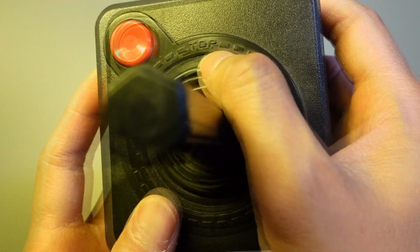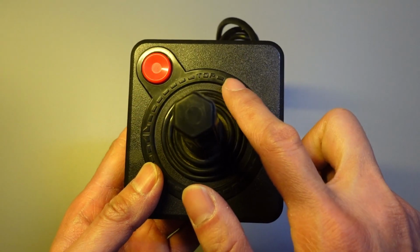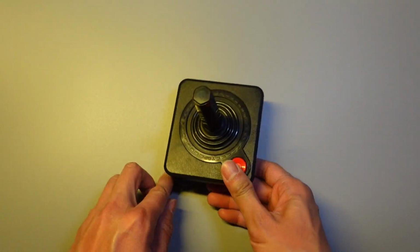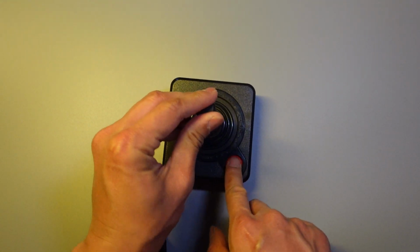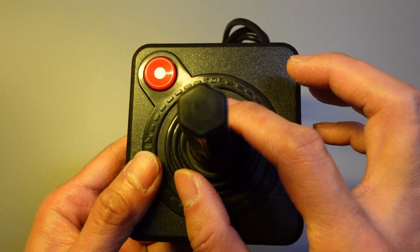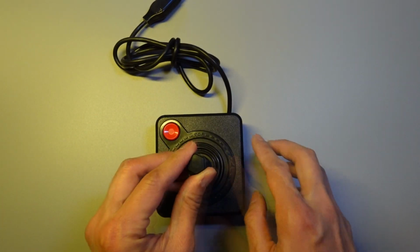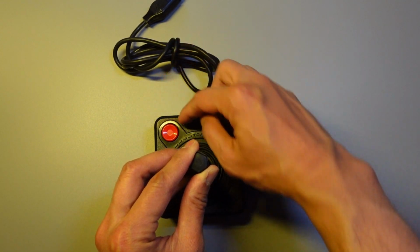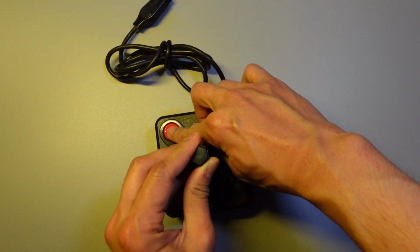Oh, check this out. It says top here so that you know you play like this. And this is really smart because if you're a right-handed player, you'll want to turn this around by instinct because you want the button to be on your right-hand side and play it like a regular arcade stick. But that would be too easy. So Atari had thought of that. They wanted it to be a little more challenging for top players. So you gotta control your characters with the joystick and you have to move your arm around. There you go. This is how Atari wants you to play fighting games.